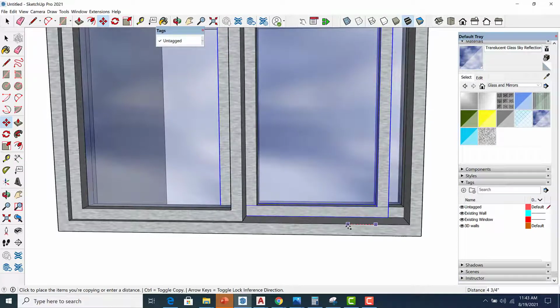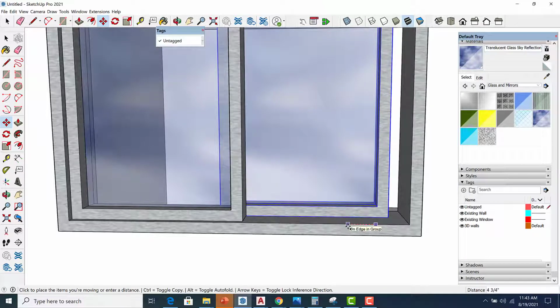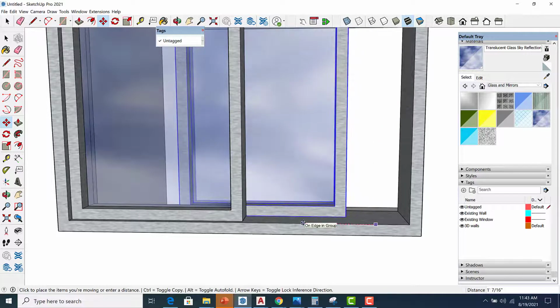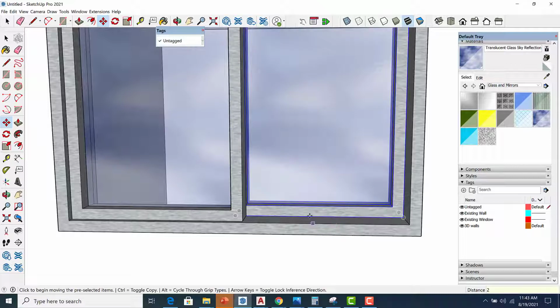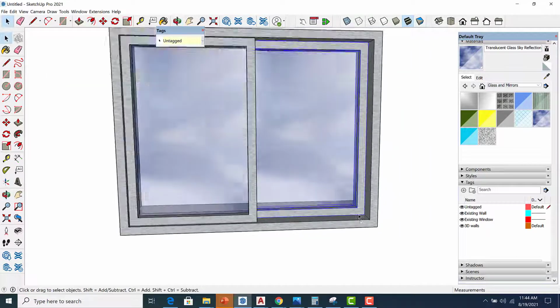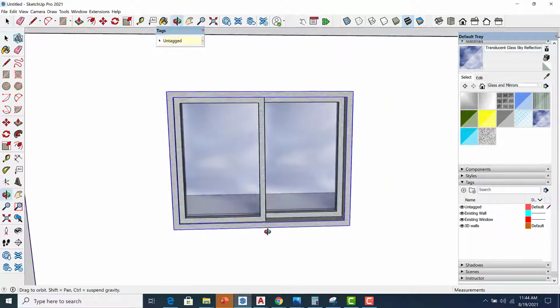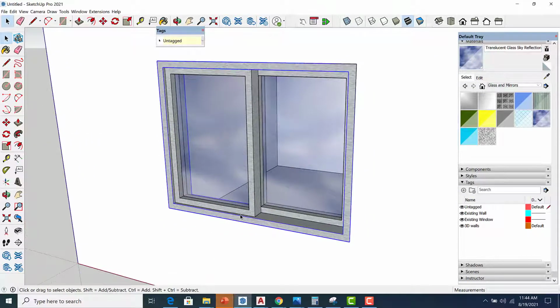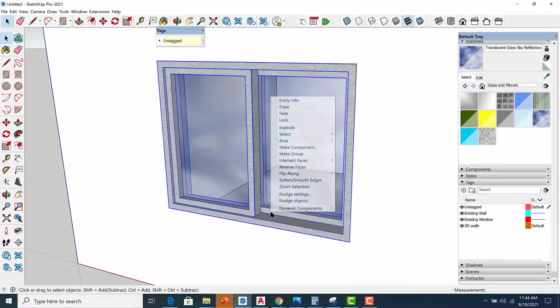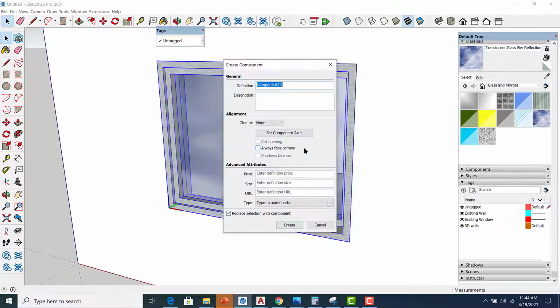So in a newer version of SketchUp, when you copy something, next time that you use move, still it's a copy. So I press Ctrl to switch to the move again, and I'm moving this 2 inch because I know my frame is 2 inch. So now here it is. I have my 2 window frame, and I have this one. So I would like to make a component of everything together. So press Ctrl, select these two, right click, make a component.